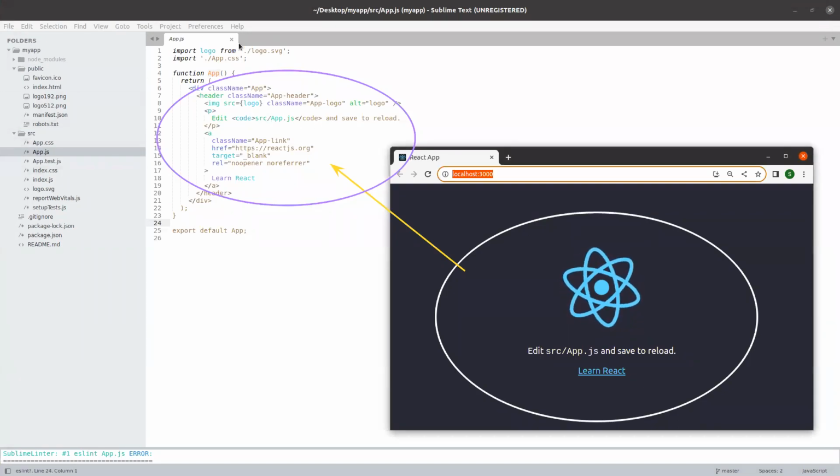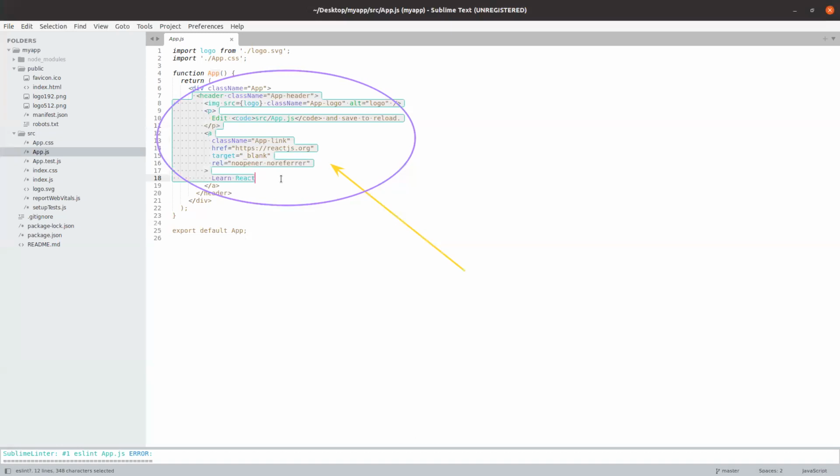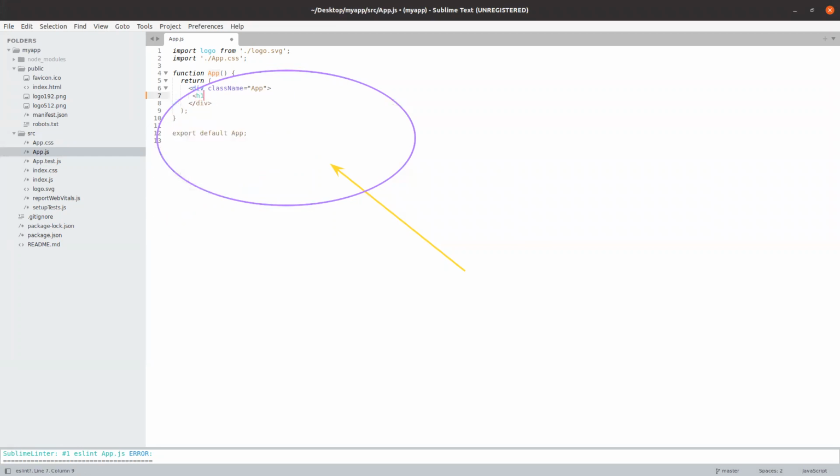Now, guys, let us try to also understand the code of the app.js file. As I told you, this is the home page of the application. So whatever code you see inside this return statement is the same as what is visible here as an output. So that is why I called it the home page. And now I will try to make a small modification. I will just remove all the code inside here from header to header, which is line number 7 to line number 20. Remove it, make a heading H1, and write hello, welcome to React application.